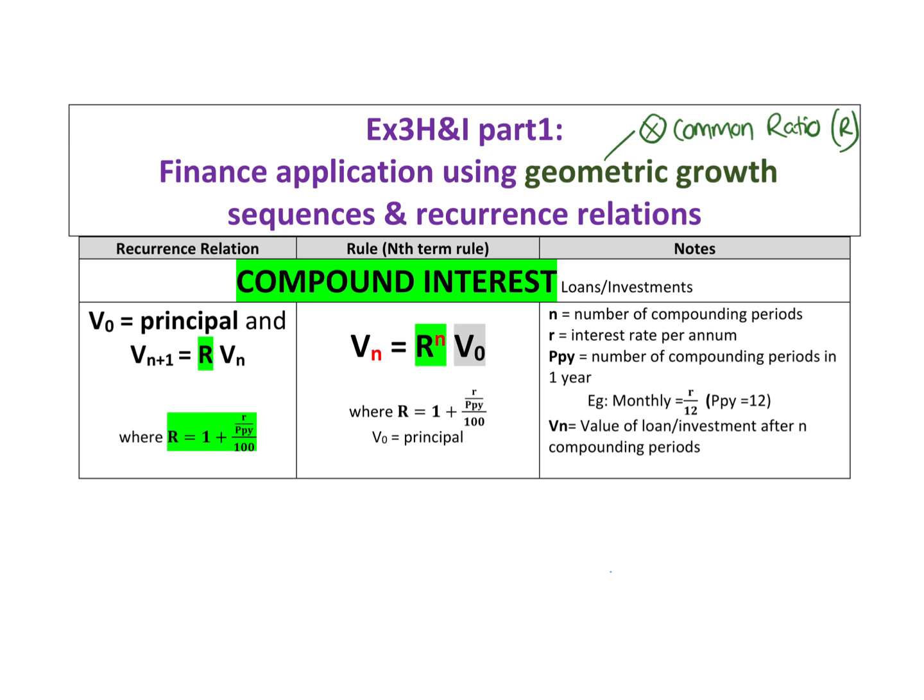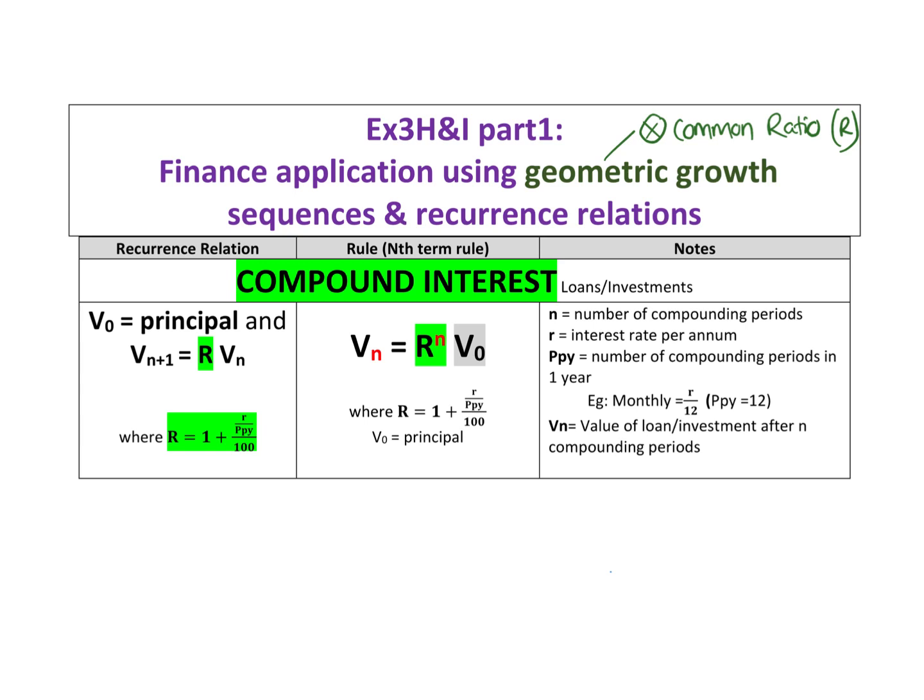Okay, so what we're now moving into, we're going to look at geometric sequences, but with the finance application. When we did arithmetic, we looked at the finance scenarios, which were simple interest, flat rate, unit cost. So now we're onto geometric, and our first one is geometric growth. An example of that is compound interest.